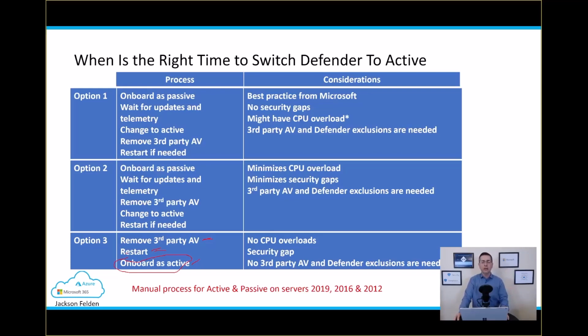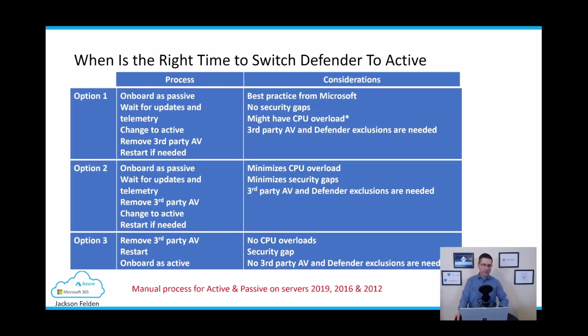But that could be another option you could consider when designing the best solution for when is the right time to switch Defender for Endpoint to active and remove the third-party AV from the machine. Anyway, let's keep moving.